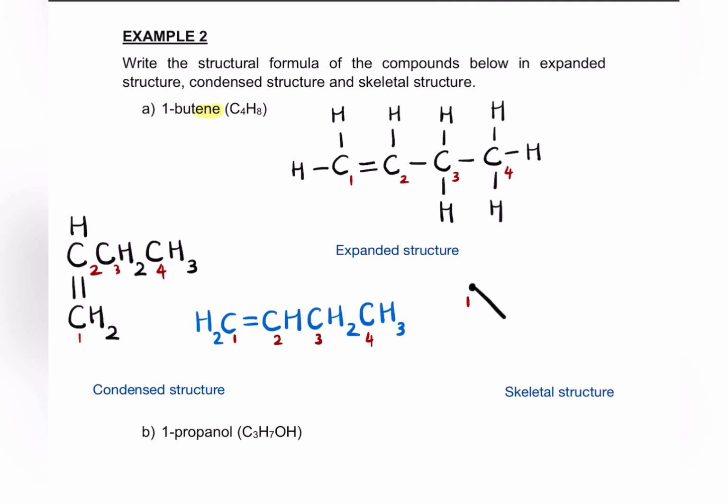This is a double bond. And now, this is going to be carbon number 2. And after that, I'm going to continue with the zigzag form for the third carbon and for the fourth carbon. So this is the third, this is the fourth. And this is the skeletal structure for 1-butene. Very easy. If you want to put the dot at the numbering, it's fine. If you don't want to put it, also fine. But at least I can see the zigzag form that you show in the skeletal structure.